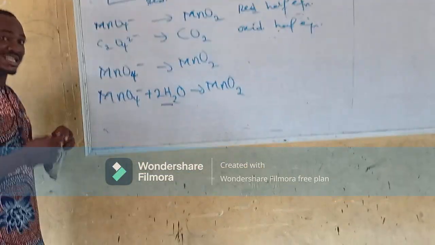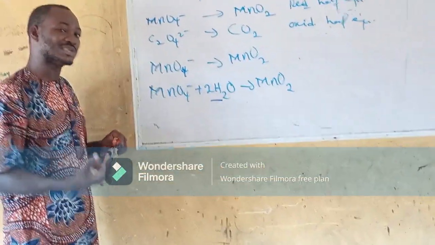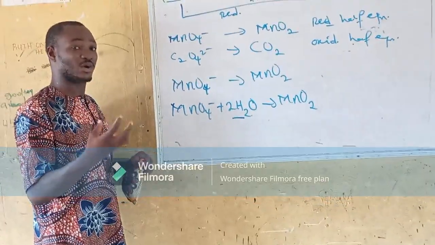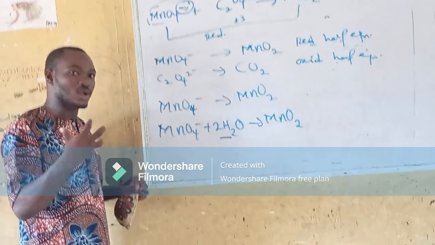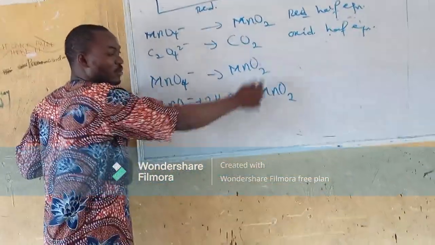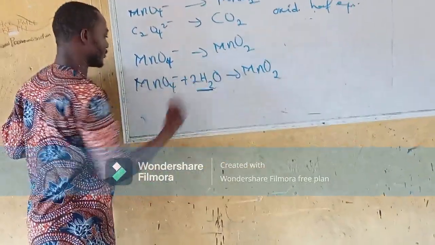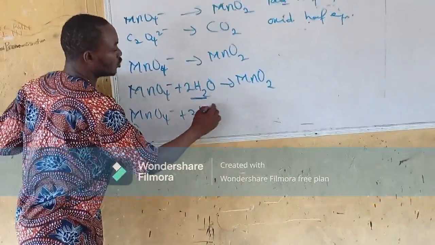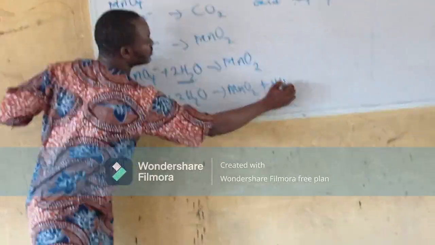From our knowledge of acid and base definition, you know that acid is a substance which when dissolved in water produces hydrogen ion as the positive ion, while base is a substance which when dissolved in water produces hydroxyl ion as the only negative ion. In that case, we are going to add the excess hydrogen that's supposed to be here in the form of hydroxyl on the other side. And when I do that, we have 4 hydrogen, so we're going to have 4 hydroxyl here. So it's now MnO4 minus plus 2H2O to give us MnO2 plus 4 hydroxyl.